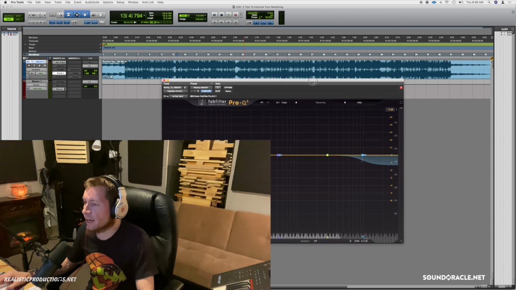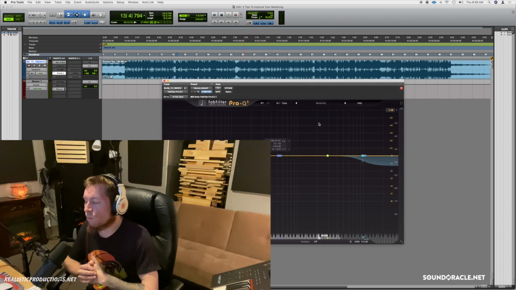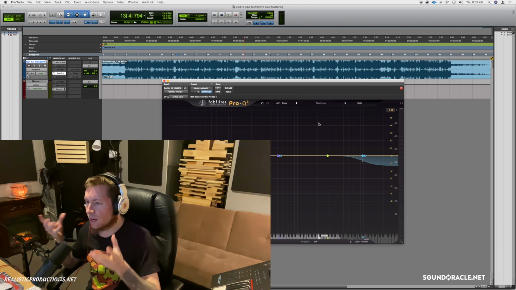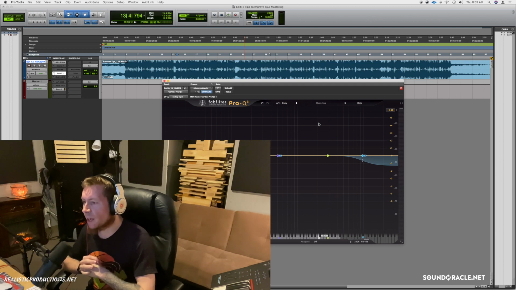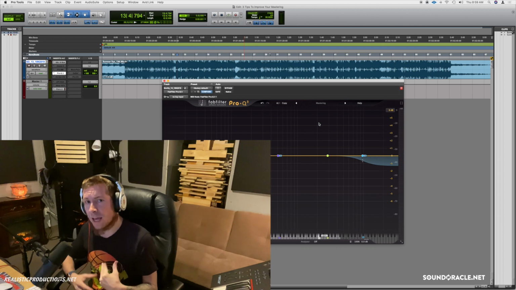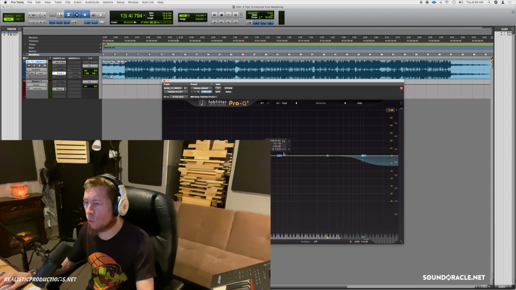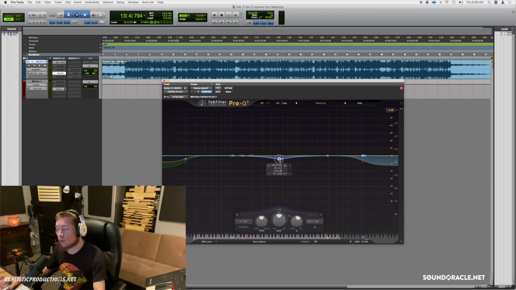So let me go ahead and show you some reasons why we might want to EQ the sides and the mids differently. So when we think about what would be coming down the mids and what would be coming down the sides, there may be situations when you're mastering where maybe the reverb is just a little too much or it's causing some muddiness. Well, if you're mastering and you don't have much control, what you could do is EQ the sides of the mid-range a little bit, and that will allow you to control some of that reverb. So let me go ahead and play this, and what I'll do is I'll solo out that frequency.